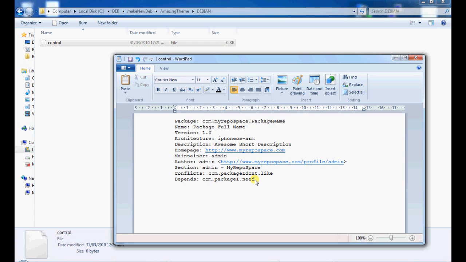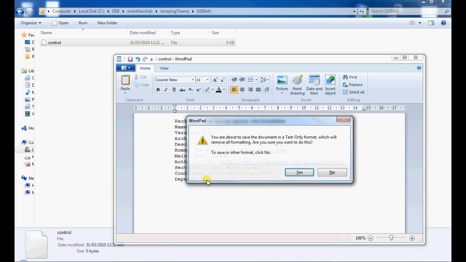Or it will, if it can find that this ID is on your repo list, it will actually automatically install that. So, for instance, I'm going to be installing a theme for this package, so I'll be needing Winterboard. And that's Winterboard's unique identification. If you need a different package, for instance, you'll need to know its ID. So that's that. Now make sure that there is a new line after you have done everything. If there's not a new line, you'll probably run into problems. We're gonna go ahead and save this, and then click yes.